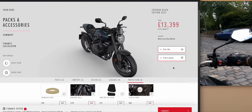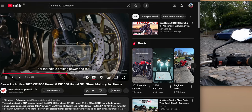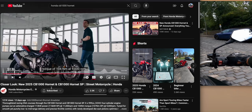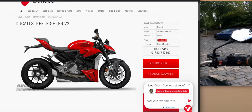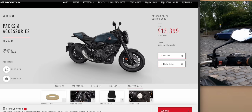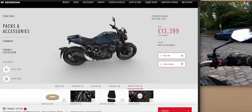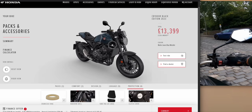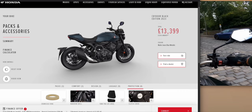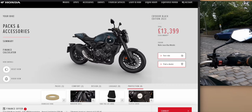The Hornet wins. With those rear shocks, the extra horsepower, the gold wheels, and that red color it looks like absolute business — like a Ducati. Well done Honda on the pricing. If you currently own a CB1000R your second-hand prices are going to take a beating from this. Who's going to want a second-hand CB1000R that doesn't produce the same horsepower, when you can get a brand new Hornet with all the warranties and the same power?